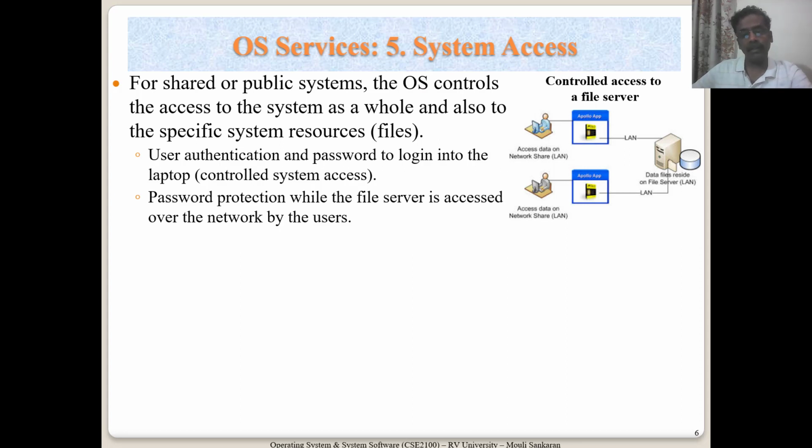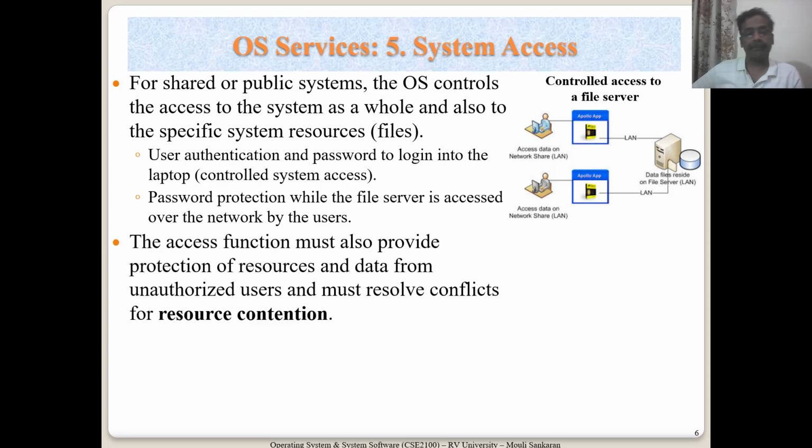Whereas if it is at the document level and you are providing a password, then that password is handled by the application, which may be Microsoft Word or an Excel sheet, which you can protect with a password at the application level. Whereas system-level access, and the password that you have for logging in to a system, is provided by the OS. So you should understand the difference between who is actually controlling which part of the access.